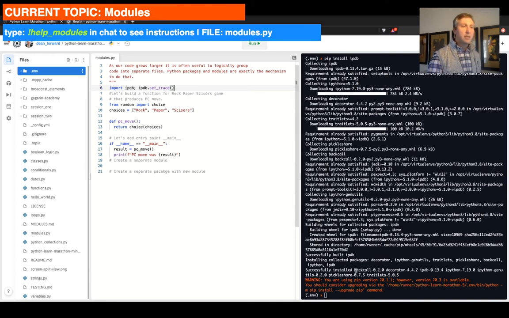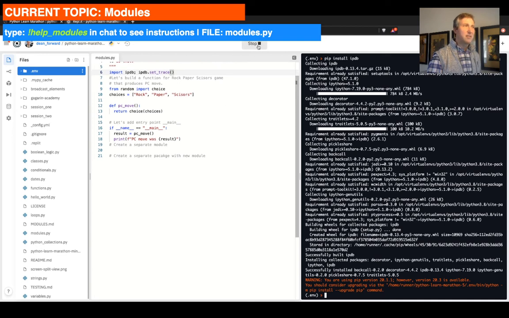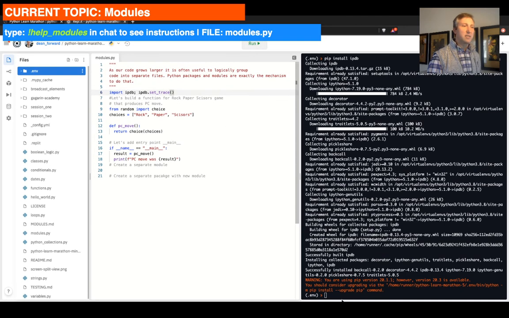So we can either go down here and type python modules.py, or we can just hit run. Either one would execute the same way eventually. Let's go. Oh, it will probably go crazy. I should stop it, because it might unload the virtual environment and do all kinds of stuff.